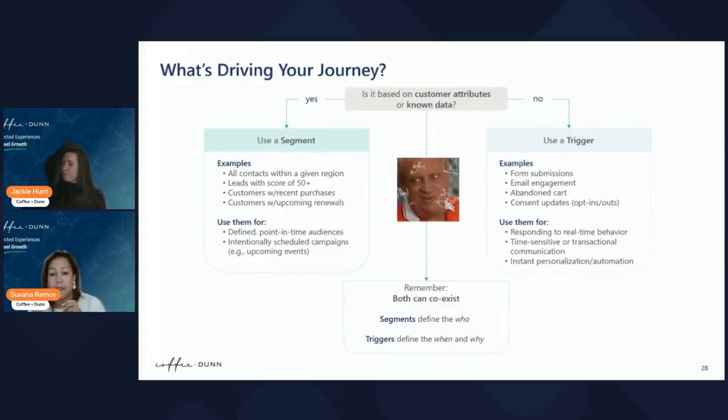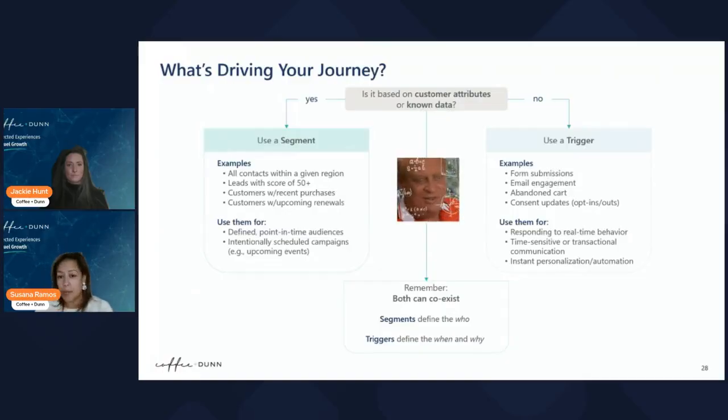Ultimately, again, think about triggers, using them to respond to near real-time behavior. Whenever you have something that maybe is more transactional in nature or a little more time sensitive, triggers can also potentially be used. And then if you're looking again for that instant personalization. So we talked about for segments, if you're using this to send an initial invite, maybe the actual event registration can be kicked off using a trigger for that, right? So again, we're sending that immediate communication, letting them know that they are in fact registered for the event.